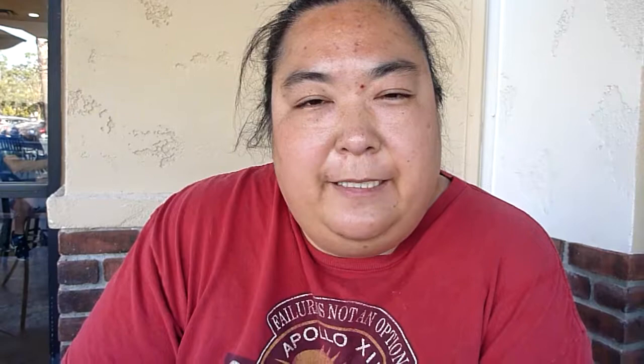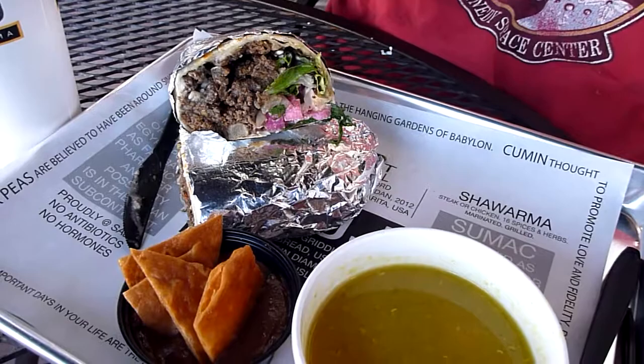Hey, it's time for dinner. So we went ahead and got a wrap and a rice bowl. We want to take a look at what we got. So we've got the steak shawarma wrap, and I've got the pickled parsnips, the garlic sauce, a little bit of mixed greens, pickled onions, and spicy tahini sauce. This is my favorite thing to get here. So if you like wraps, they make the best.